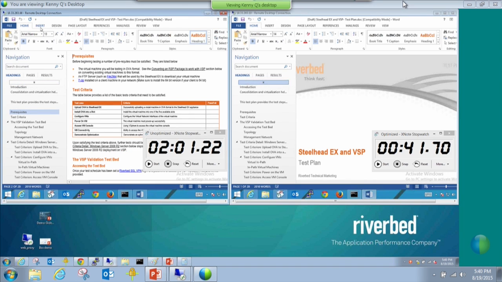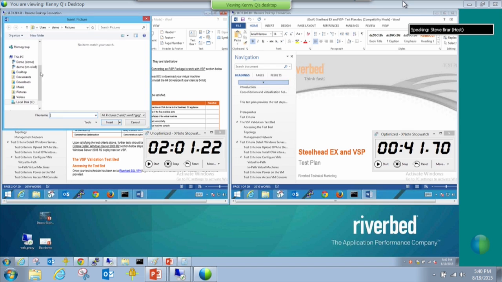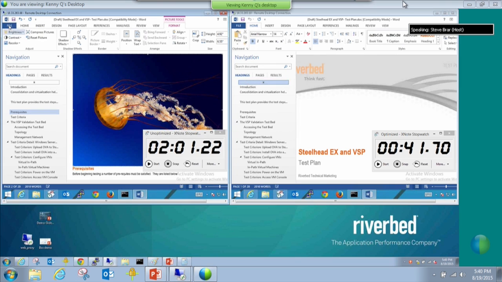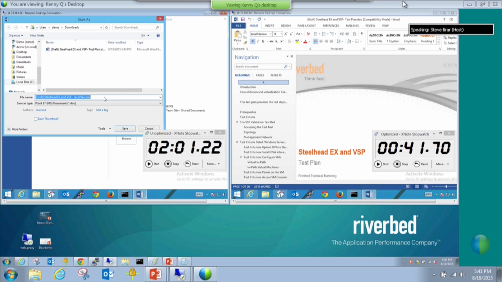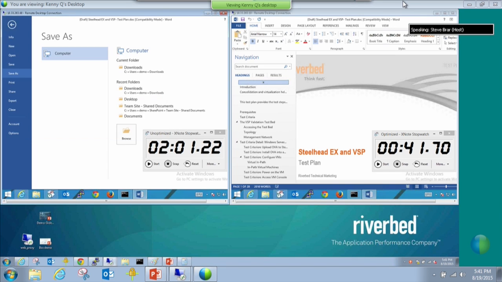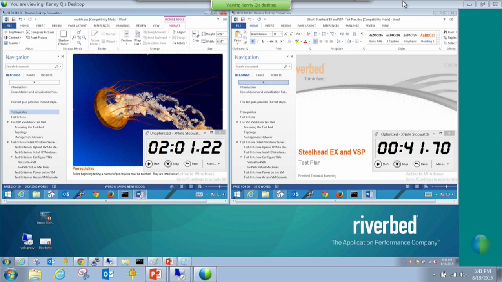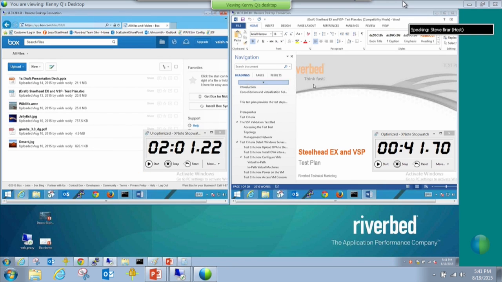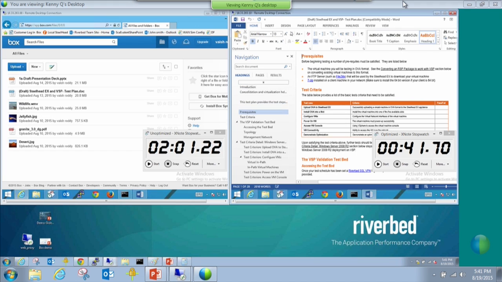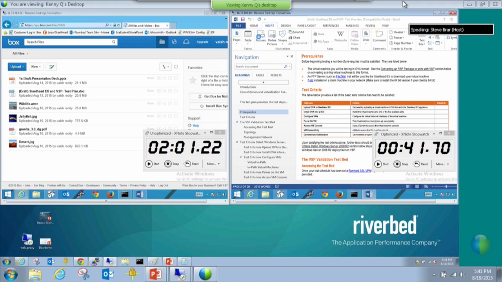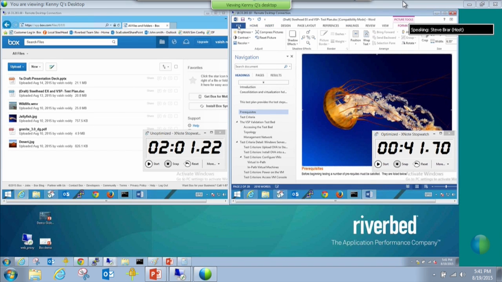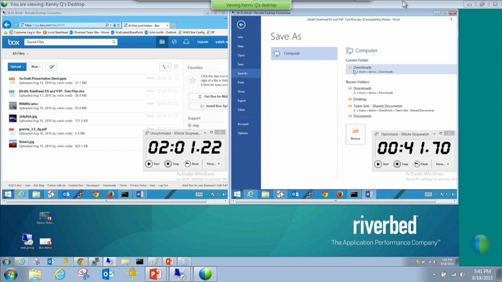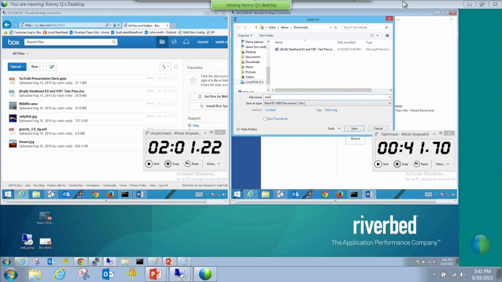I'm just going to go ahead and insert a picture here, just to change the file. Let's put in a jellyfish diagram for the heck of it. I'm going to rename this file, let's call it new file. Okay, and I'll do the same change here on this one. Hopefully I did the same. Downloads jellyfish once again. Call this save as new file.